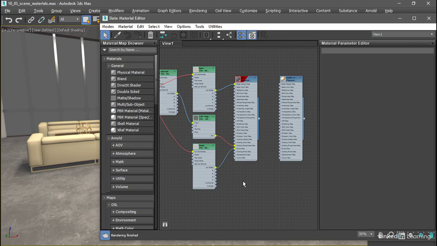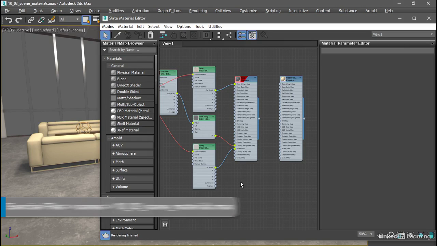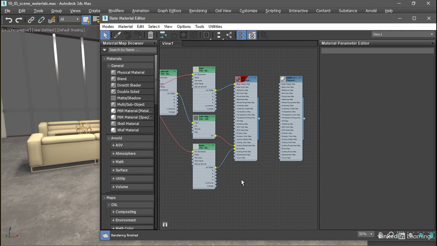Let's talk about managing materials in the material editor graph versus in the 3D scene. The key concept here is that there is no hard relationship between the two. Just because a material exists in the material editor graph does not mean that it's assigned to an object, and vice versa. Just because a material is on an object does not mean it's loaded into the graph. The graph is just a sandbox. It's important to understand this fully to avoid data loss when periodically clearing out the graph by deleting nodes.